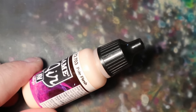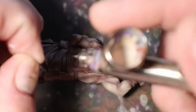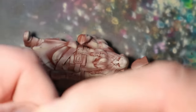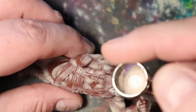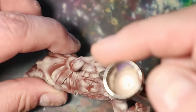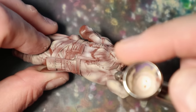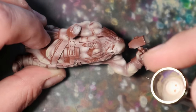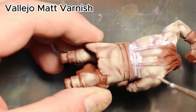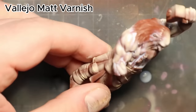Pale flesh has accented all the highest parts of his muscles. I was not trying to blend anything at this step — I only reduced the painted area. Blends will be achieved for us by the oil wash, of course. In the next step I will paint with some oil washes, that's why I wanted to protect my flesh painted previously, so I use some matte varnish for the whole flesh area.